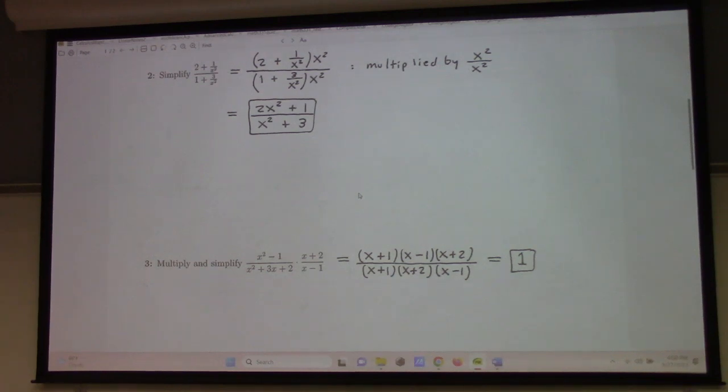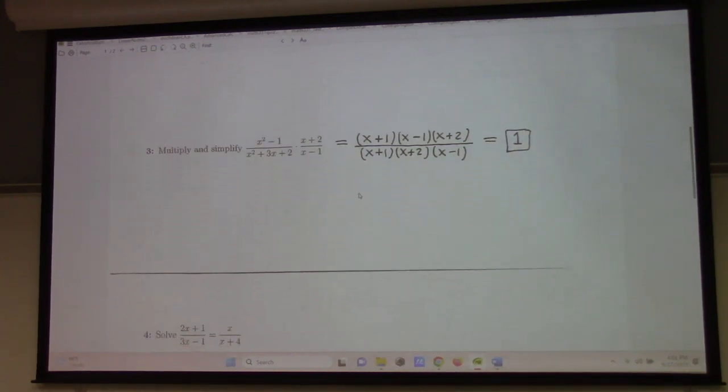You just FOILed everything out. That won't do it, because if you just multiply these out, could you still see that it was the same thing top and bottom, so you canceled it? Oh, great. Yeah, that's a legitimate way. Sure, that's also fine. I would just caution that when you multiply things out, a lot of people are more likely to make a mistake doing that and not see it to the end. I'm not saying this is the only way to do the algebra, by no means.